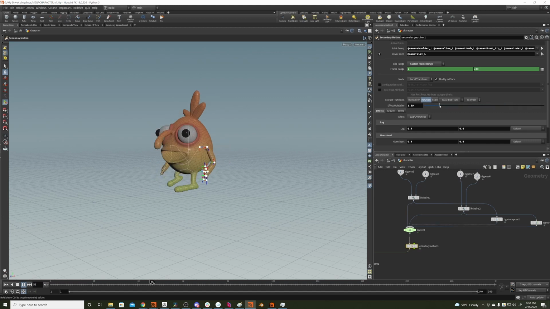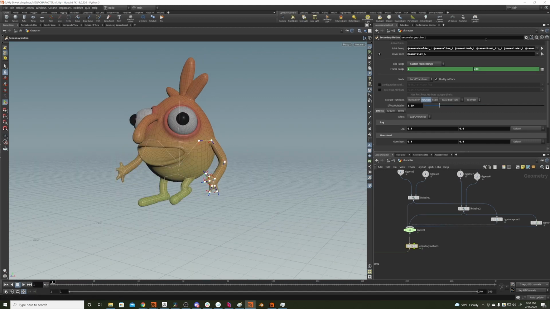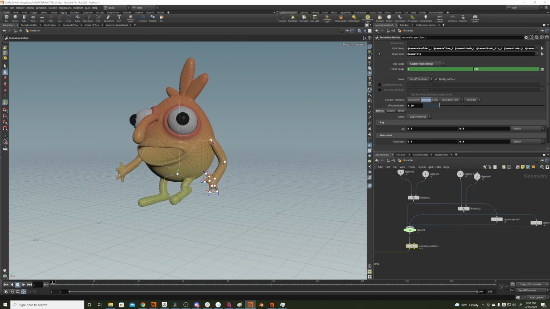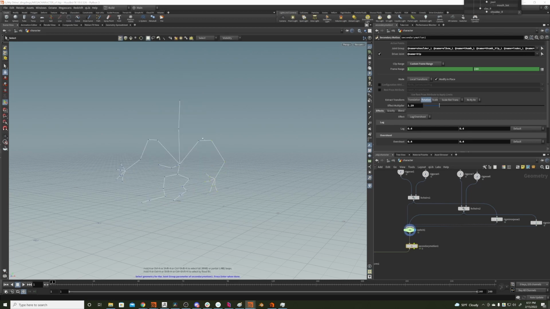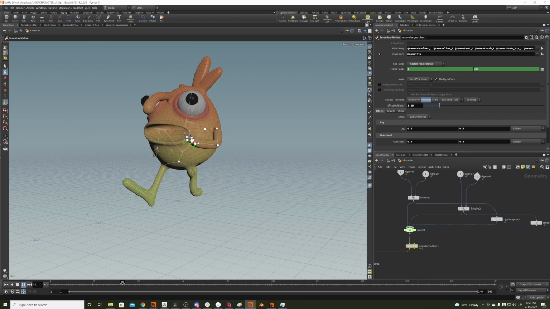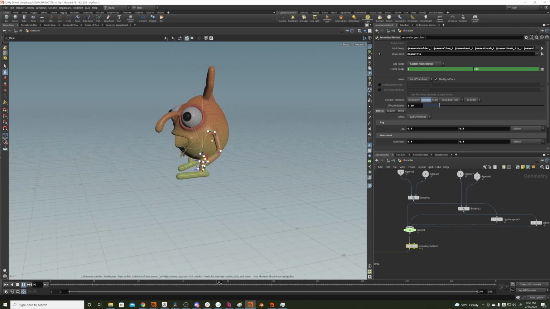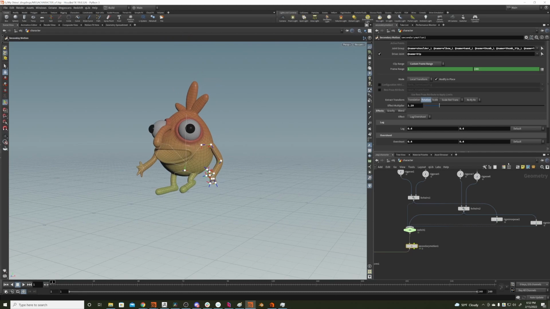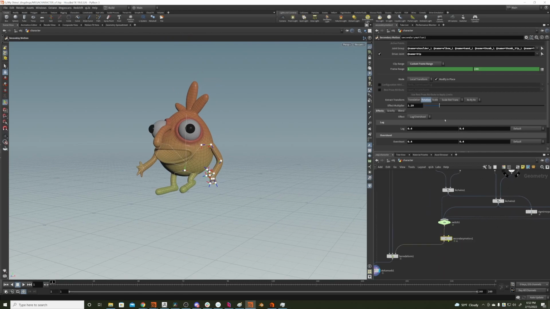Or I can set it to be maybe driven by the hip joint instead. So if I pick that and have that be the driver, and then I'll also select the clavicle to be driven, we'll see now it's jiggling the whole arm and stuff like that. So that's kind of cool. There's definitely better ways to show this off and show examples of this. But also, if I wanted to, there's other effects in here as well.